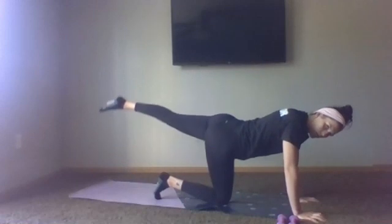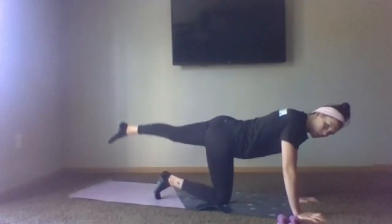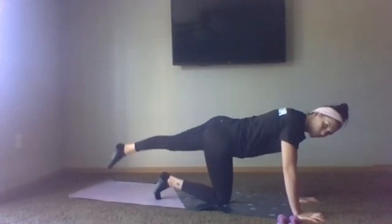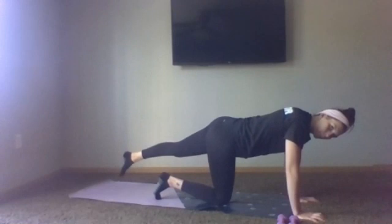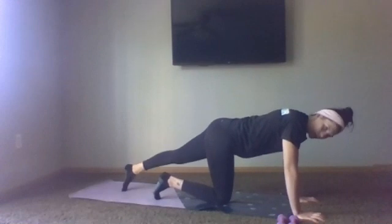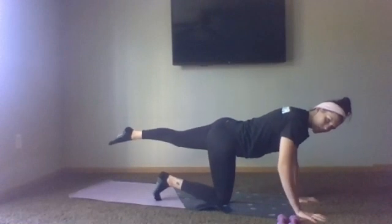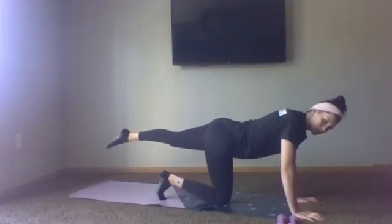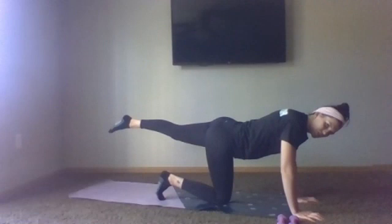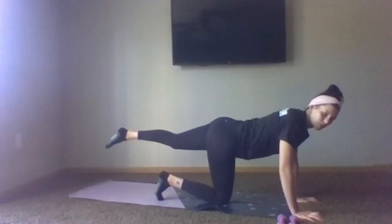Exhale up. Nice. Two more here. Lift and lower, and lift and lower. And then we're going to find that top position again. So my leg is parallel to the floor here, and I pull. Keep it high. Squeeze the glute. One inch up, one inch down, keeping tension on that glute the whole time. Beautiful.